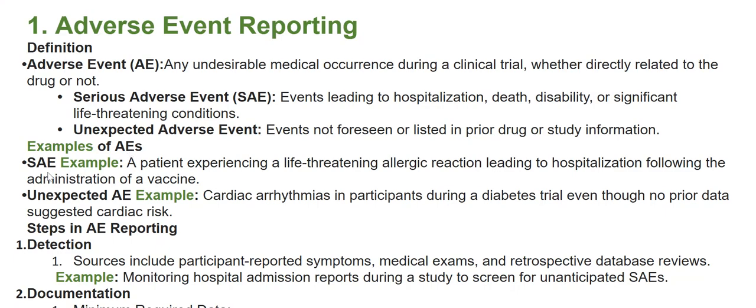Examples of AEs, adverse events. SAE, serious adverse event example: a patient experiencing a life-threatening allergic reaction leading to hospitalization following the administration of a vaccine. Unexpected AE example: cardiac arrhythmias in patients who are participating in a diabetes trial, even though no prior data suggested cardiac risk, so it wasn't expected.